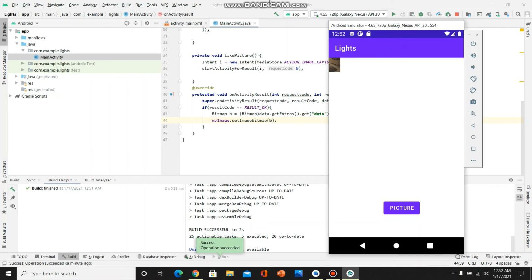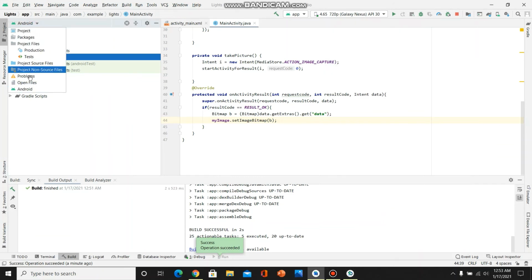So this is a small demonstration of how you can get your hands around easily in the Android Studio software. And the best way to master it is, of course, through navigating through all those options that we have over here. And you know, we wrote this in Java language, but you can also write it in Kotlin.